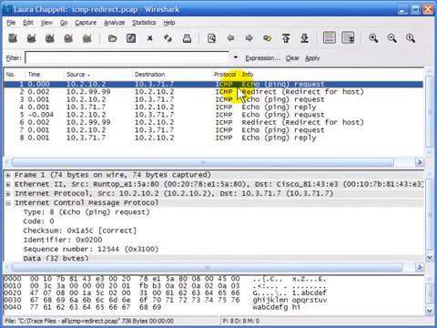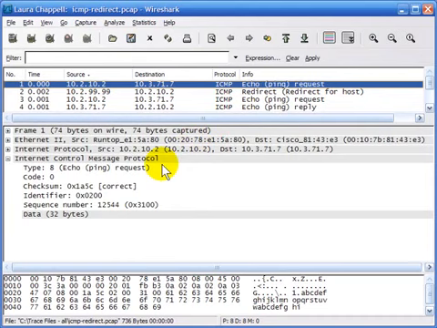Now, here's a trace where the beginning of it is really great, but I'm going to hide part of it when things go wrong. So we'll look only at the first 4 packets. The first packet is a ping packet. It goes out on the cabling system from 10.2.10.2 going out to 10.3.71.7. Now, our client's on the 10.2 network and the target is on a 10.3 network.